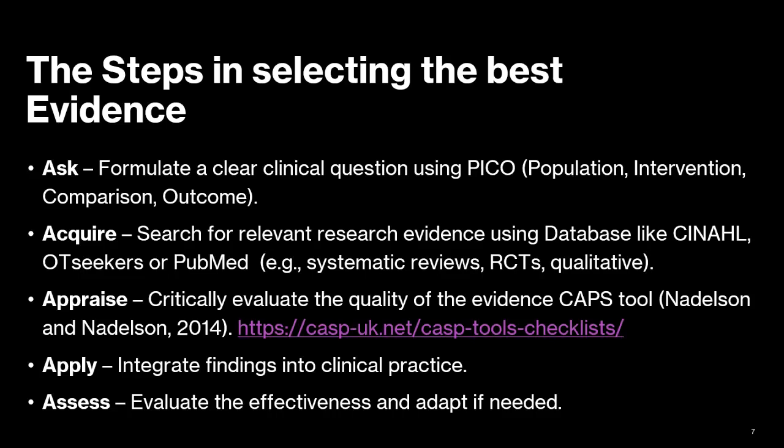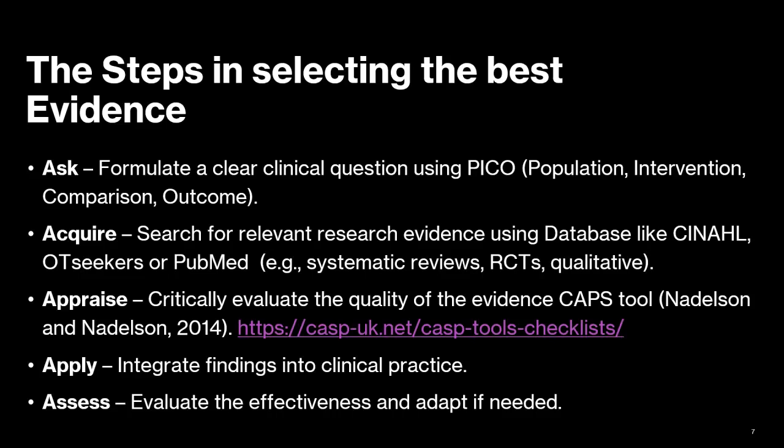Then the I stands for intervention, which refers to the activity or the treatment you are giving to the population. Then the C, which is comparison, refers to when you want to compare two individual interventions to know probably the efficacy of one over the other. And then O is the outcome of the intervention.